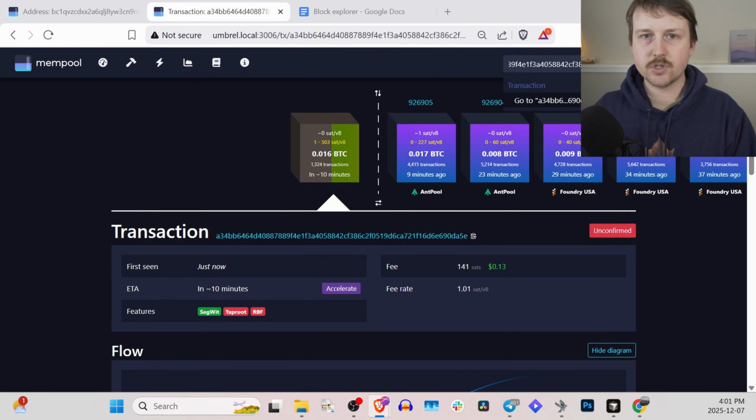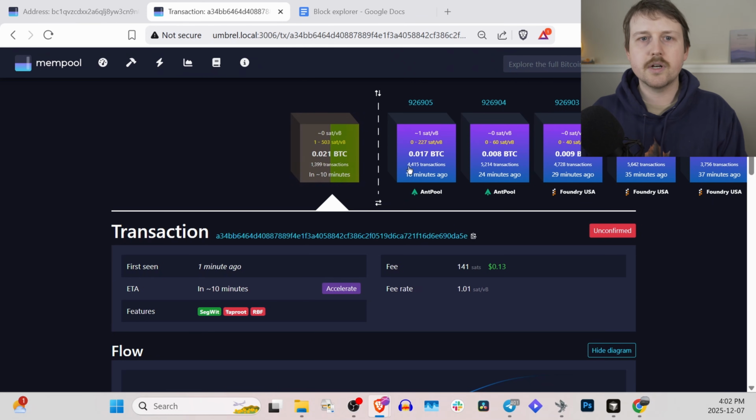And this is something you could do if you ran your own node, which I have plenty of videos on how to run your own node. And I will link a series on the best possible way to do that, in my opinion, which is with your own mini PC. You can also buy, say, a Start9 or an Umbrel, and I will have links to those as well. 5% off of the Start9, I have a discount for that. No discount, unfortunately, for the Umbrel, but they're both fine machines. It's really just important to run your own node for your own sovereignty and privacy, as we can see here as well.